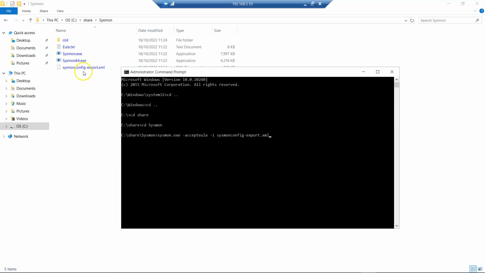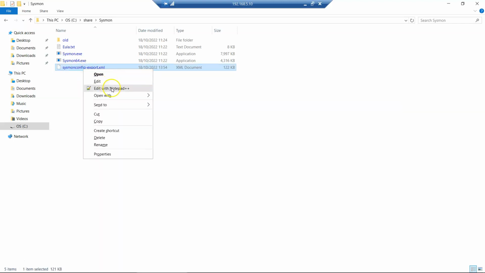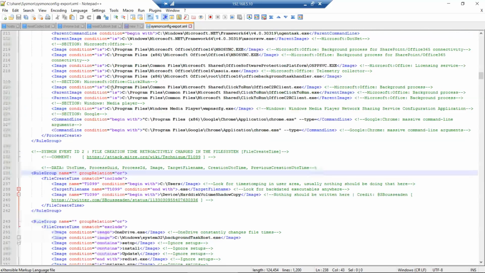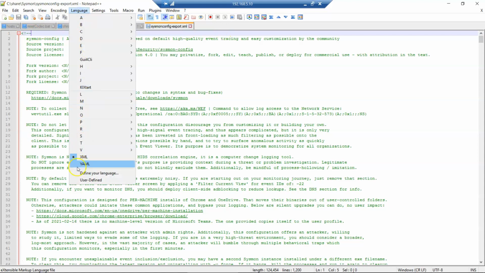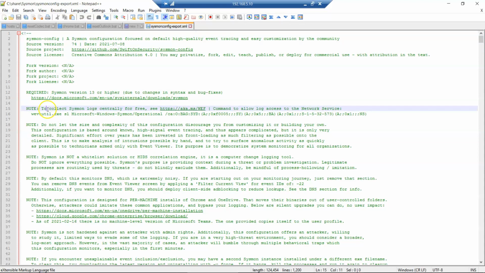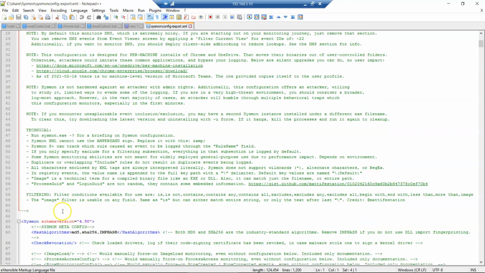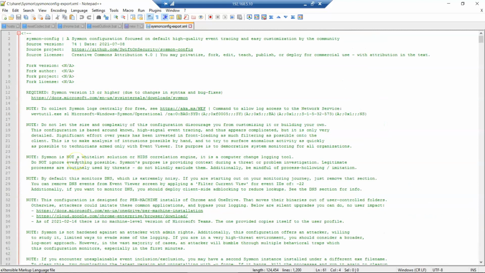Okay, so let's have a look at the Sysmon configuration file. Basically it's a Sysmon configuration. You can check here the date at the beginning. All of this in green is just a comment because it's basically an XML file. The nice thing about Notepad++ is that it detects the format and you can change the language from here. So it detects that this is XML and it knows that this is a comment. All of this is a comment up to here.